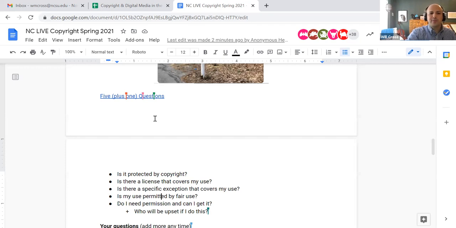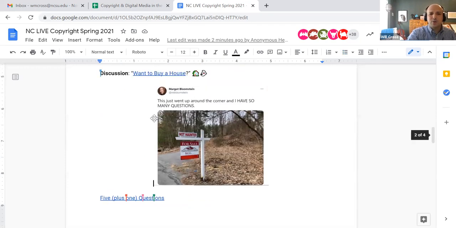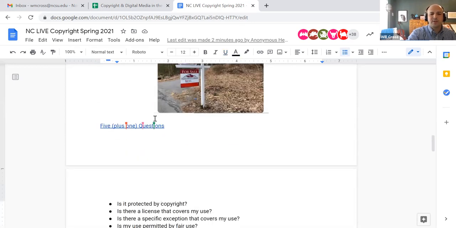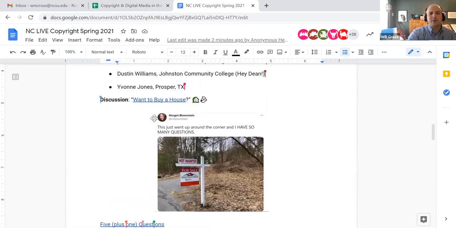So armed with those five questions, let's go back to my query above about sharing this photograph or not. And let's start with the first question. Is this thing protected by copyright? And when I raised that question to you, I framed it very specifically to make a note that this thing actually represents several things brought together.